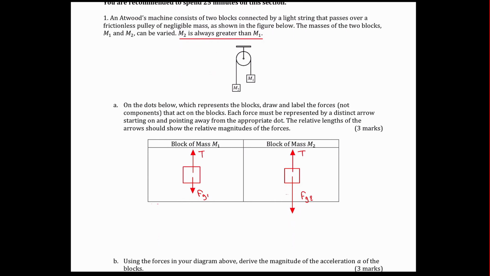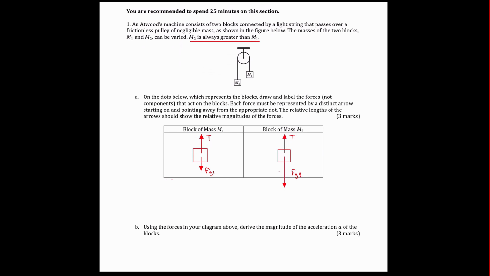We continue with finding the acceleration of the system. Now, it helps us if we draw the same free body diagram on the diagram that is given. So we have the force of gravity 2, which is m2 times g, the tension that is upward, the tension that is upward, and the force of gravity 1 that is m1 multiplied by g. And because we have two connected objects, we will not work on object 1, we will not work on object 2, but we will work for the system.